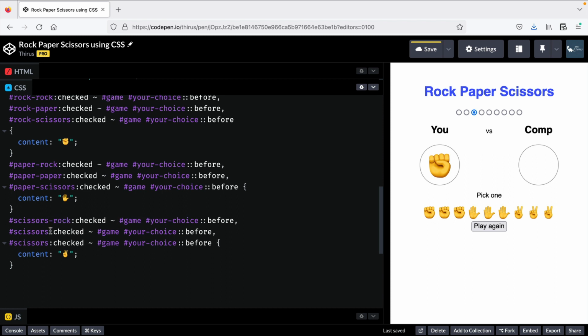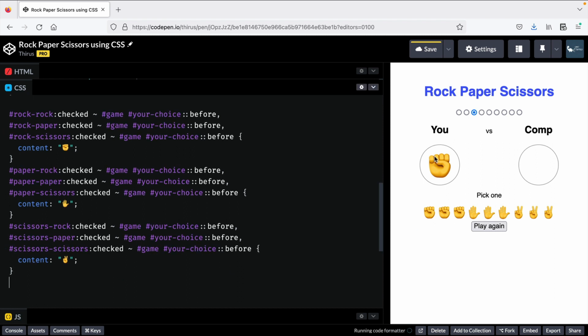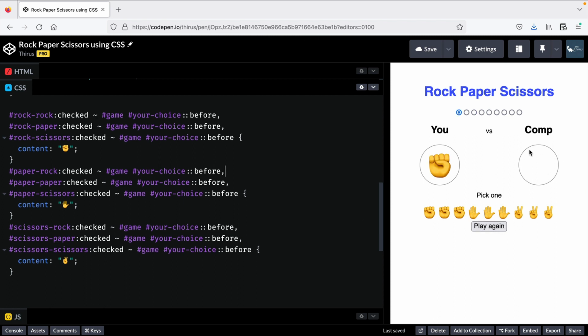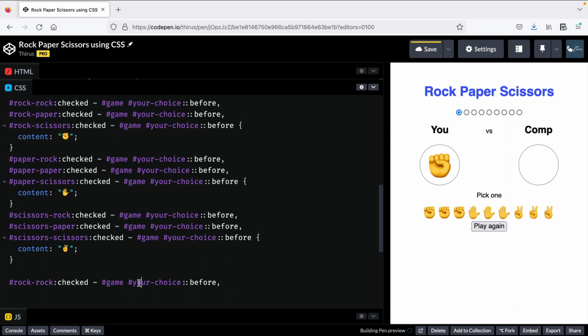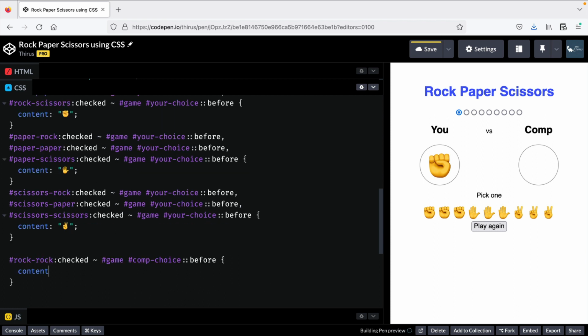Scissors-rock, scissors-paper, scissors-scissors. Okay, so now your choice is straightforward again. Okay, now what about the computer choice? If you check rock-rock, then the computer choice content should be rock itself, right?